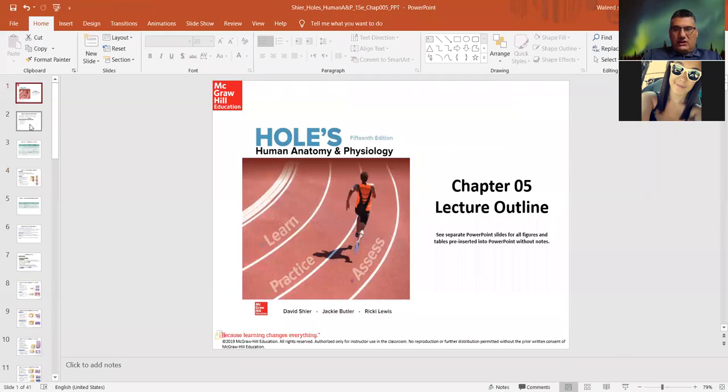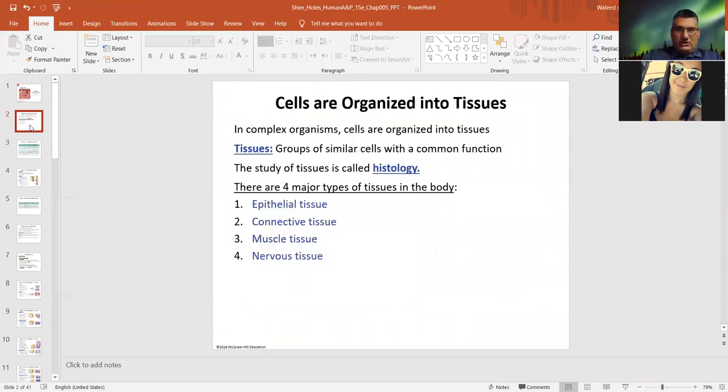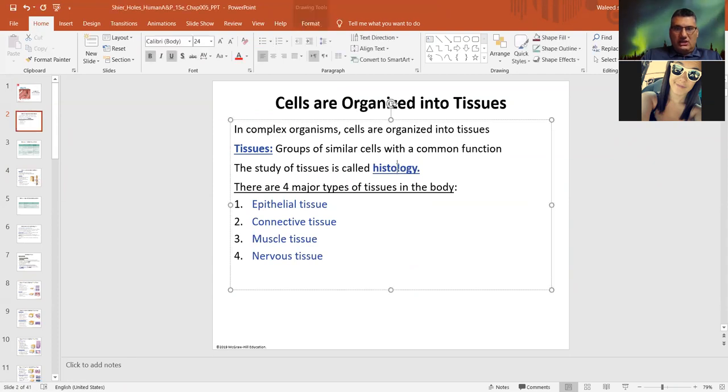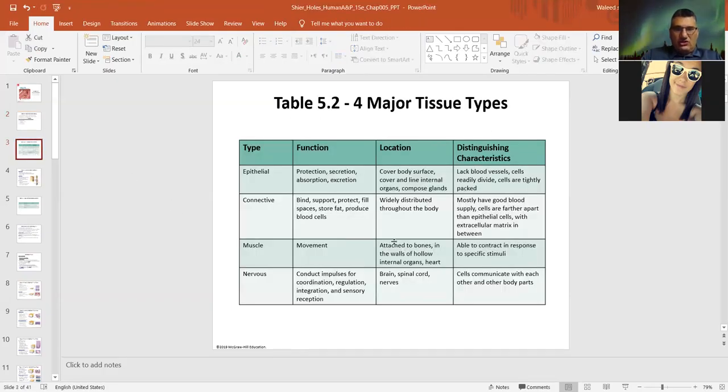Just for the purpose of recording, I'll just read through it. I'm not going to go through the details. I did these first slides. So we're talking about the tissues, and the tissues are a group of similar cells that have common function. Studying the tissues is called histology. Histo means tissue, ology means study. So this is histology, and we have four different types of tissues: epithelial, connective, muscle, and nervous system. I went through this before I started recording, so if you're seeing the recording, you will need to go through this as an introduction, but we will see the details anyway.